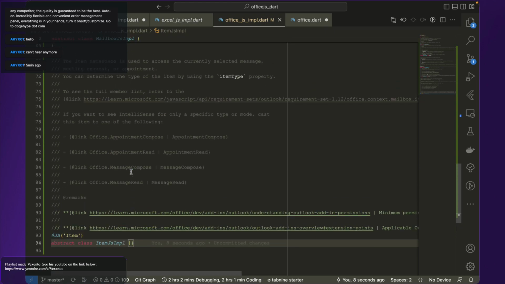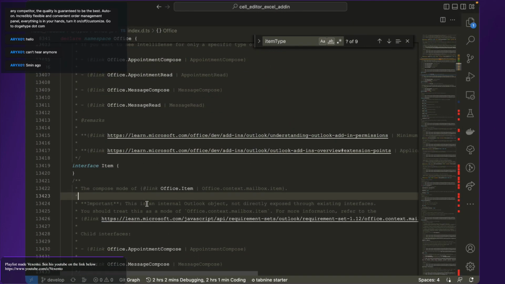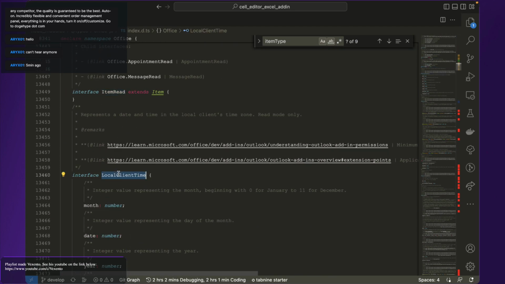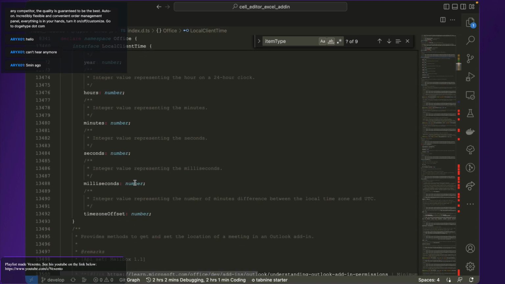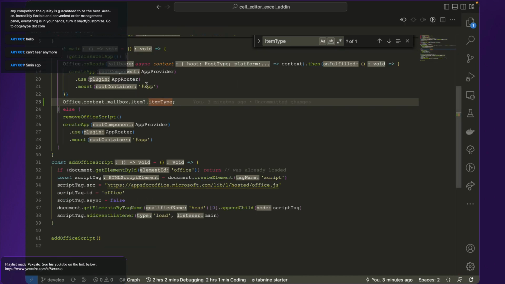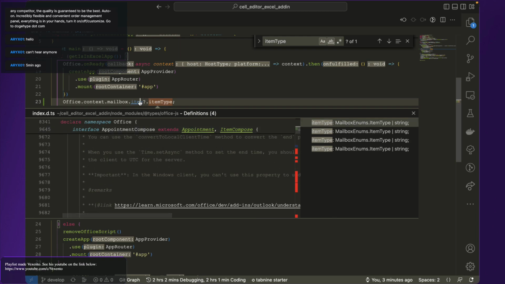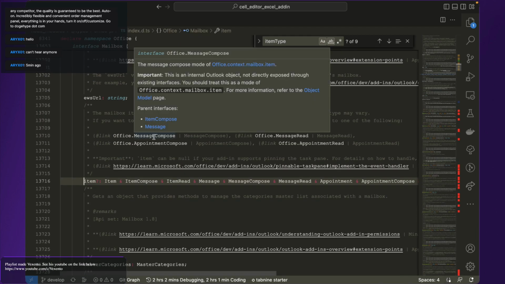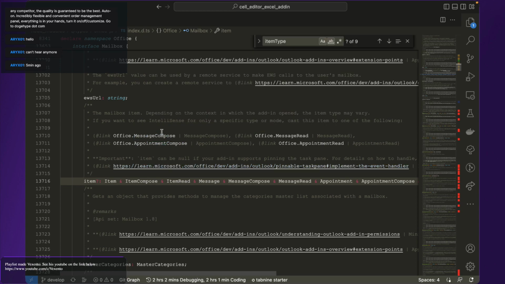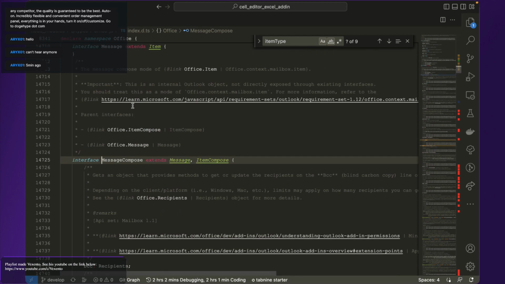And it will not give us anything. But item compose, item read, local client time. That's not it. Okay, let's go back to item type. Okay, let's start with the message compose, I think, because these are just empty.